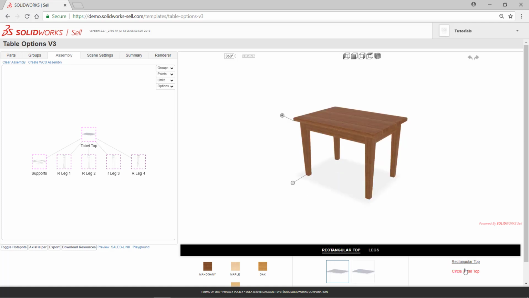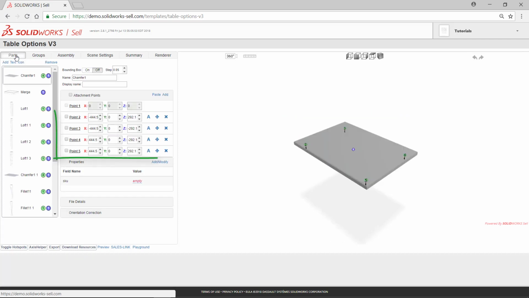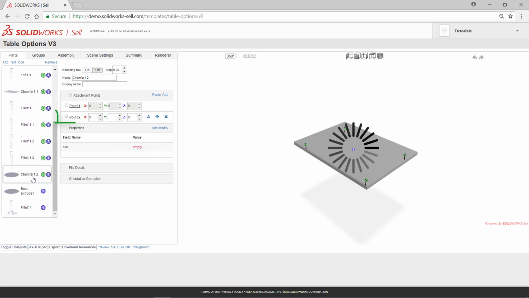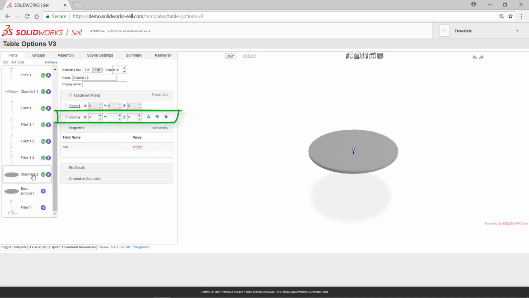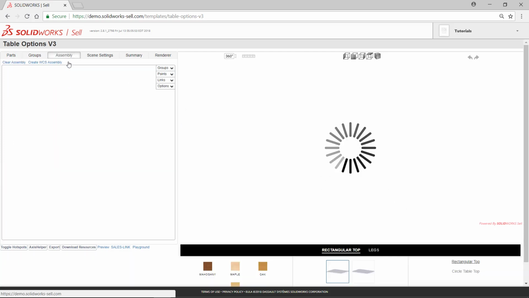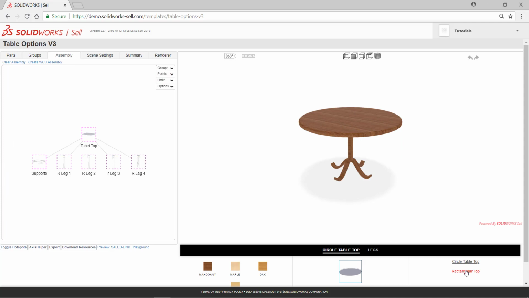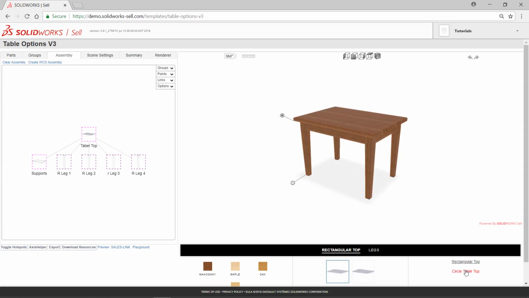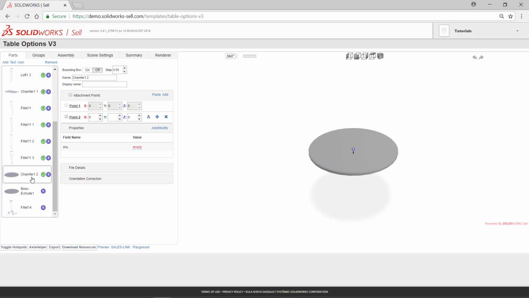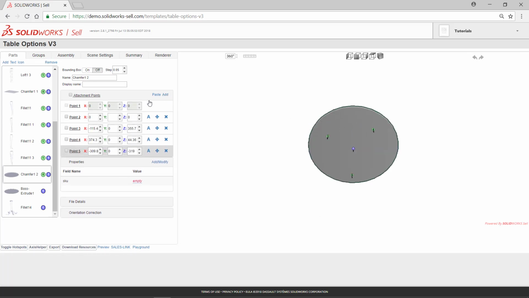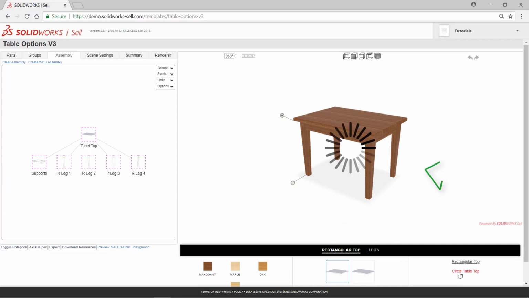Each of these legs, like I demonstrated before, are attached to the table using their attachment points. The rectangle tabletop has points 2 through 5 for its 4 legs, and the circle table only has point 2 for its single leg. When the configuration is changed, the 3 other table legs have nowhere to attach to, so they disappear for the time being and reappear when the configuration is changed back. If I add several more attachment points to the circle table and refresh the page, you'll notice how the 3 legs carry over to their assigned points.